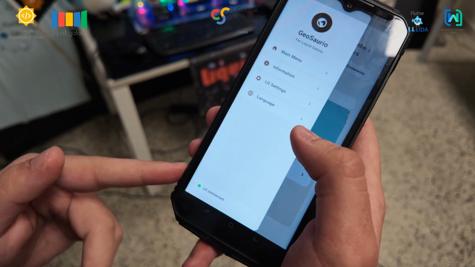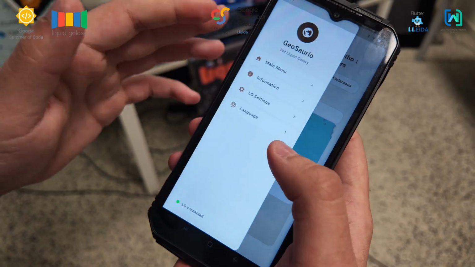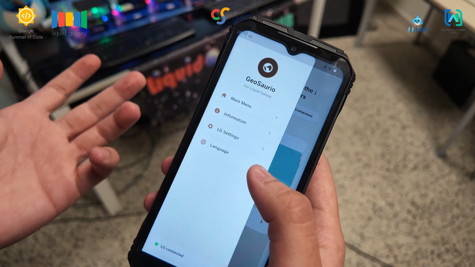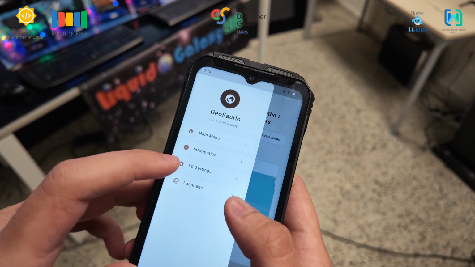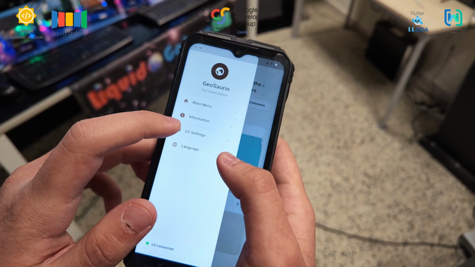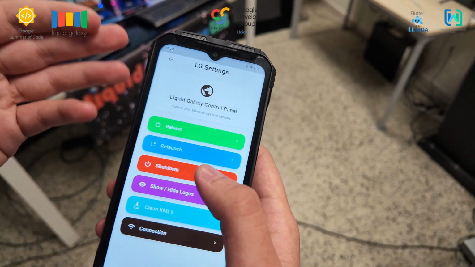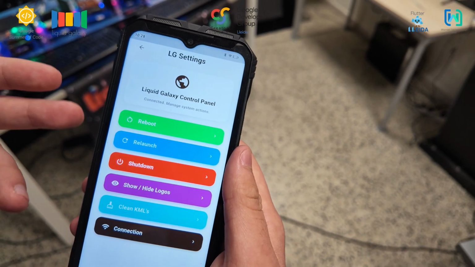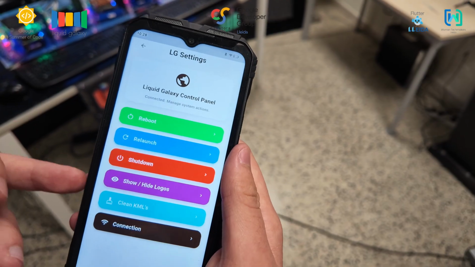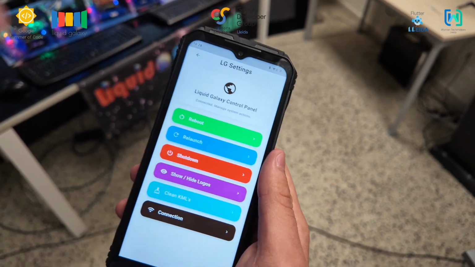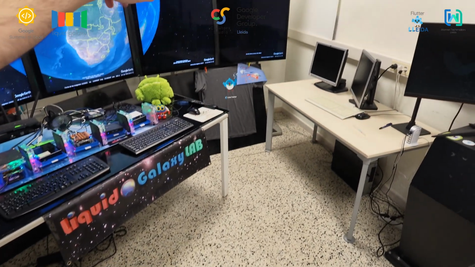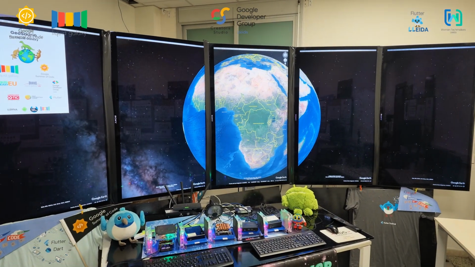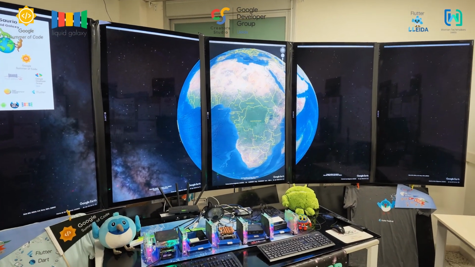So here I have a little side menu that I didn't finish because I don't have the logo here, the information isn't finished, and the language I couldn't do yet for the midterm. But now I will go to the settings, and we can see that we have here the control panel with the different options like the reboot, the relaunch, the show hide logo, the clean balloons. These are important. When I leave the screen of the dinosaur, the balloons disappear. So when I change, they go, and it makes it better.